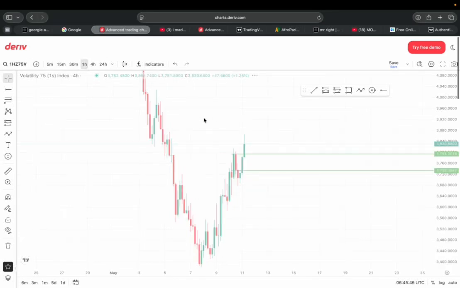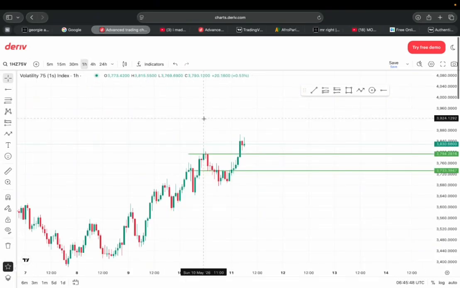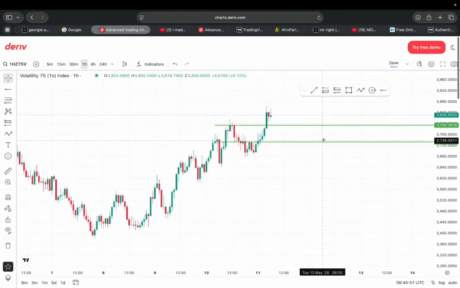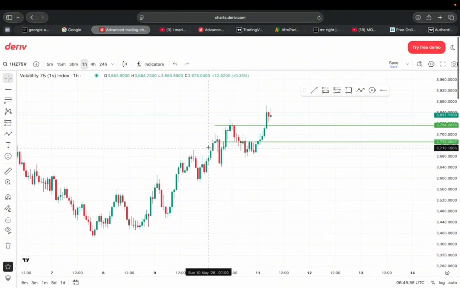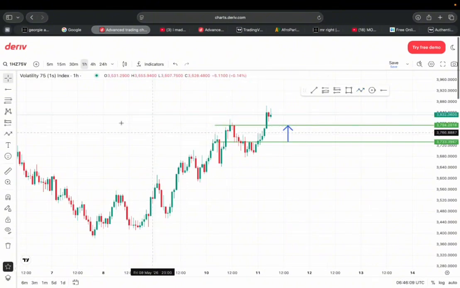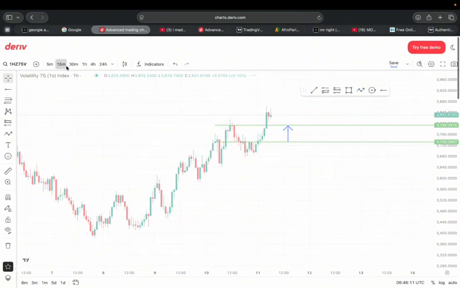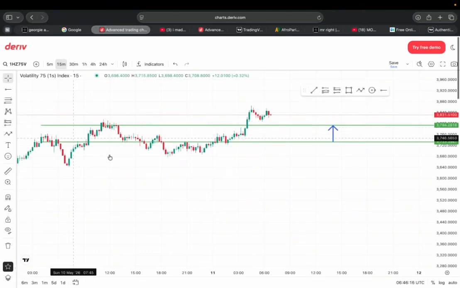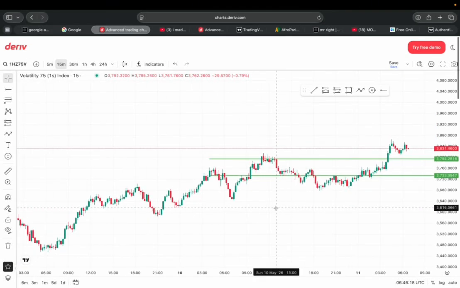Let's go over the 1 hour. Now, as you can see, I don't think there's that much detail here on the 1 hour time frame, but we can see that this is quite obvious here too. You see the indication, the correction. So this is our zone. We're trying to buy from here to this top. So we'll jump down to the 15 minutes time frame and see what price did before the move actually.